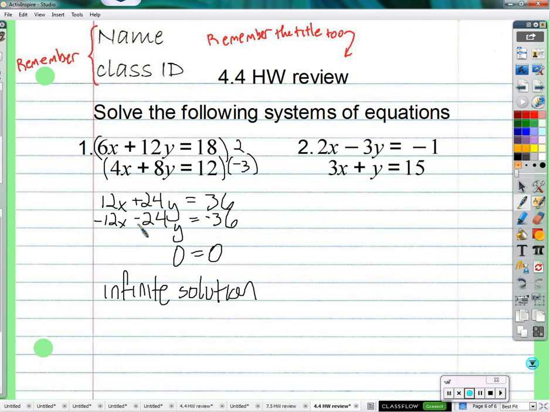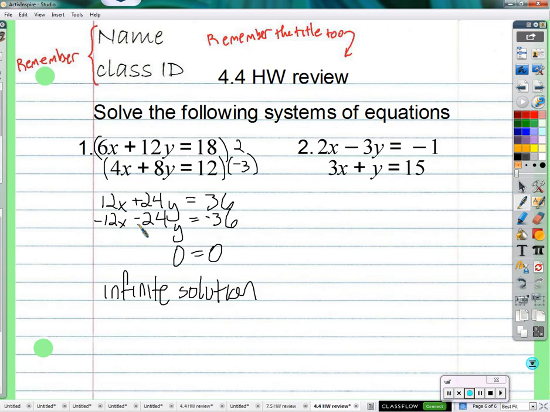There's a lot of things that are not going to be very useful, right? We don't want to just randomly add an octopus to both sides, though we could, because it's the same thing to both sides. But if we want to divide on both sides, we certainly could do that. Now, if not everything is divisible by the number we're dividing by, it's going to make things a little bit tricky. But everything there is divisible by 3, and everything here is divisible by 2. And if we do that, we wind up with both equations being 2x plus 4y equals 6, or negative 2x minus 4y equals negative 6.